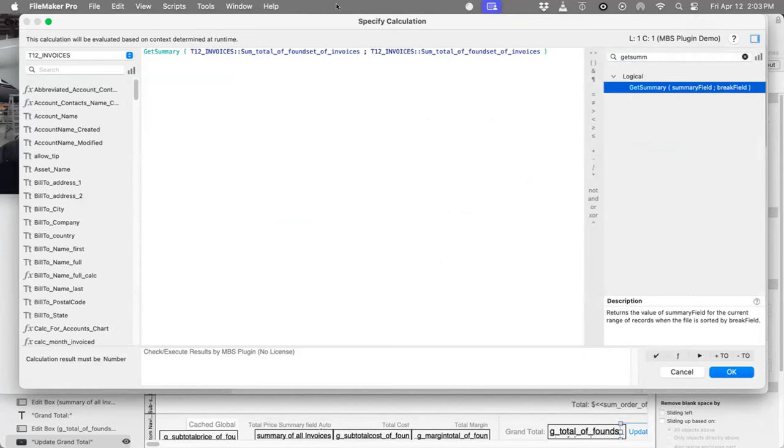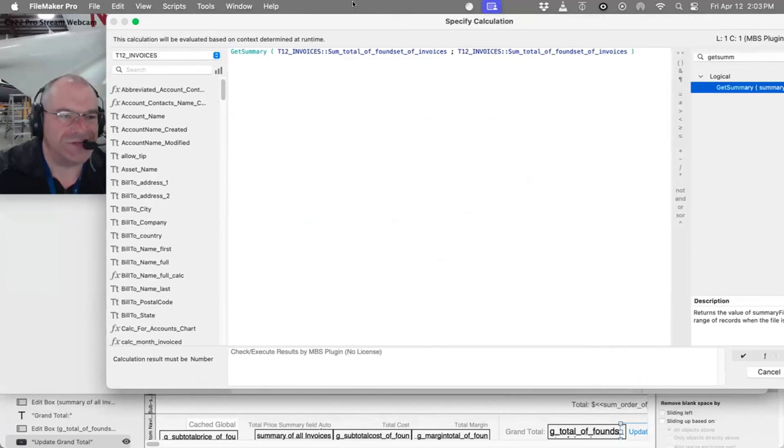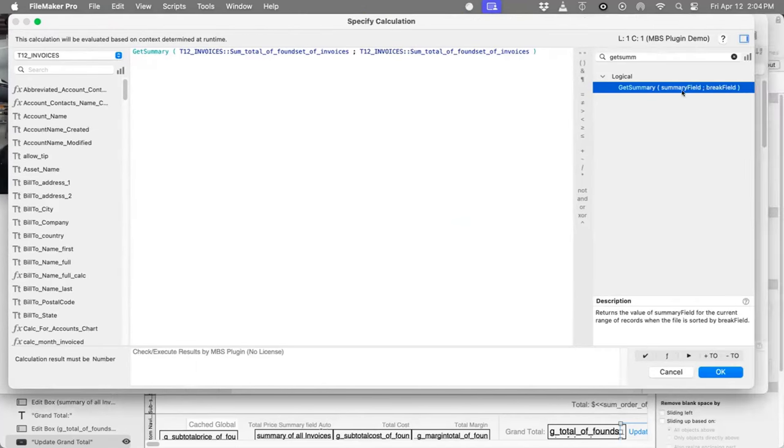So the two calculations or functions you have to know are Sum, which sums the related data, and this one, which pretends like it's a summary field in the local table. It's a calc. Remember I said you could get rid of all the summary fields basically at the end of the day and put them in the calcs? Claris doesn't want to do that, but if you're building the platform from scratch, you might want to do that because they're kind of redundant to a degree, right? And so this is the calc right here.